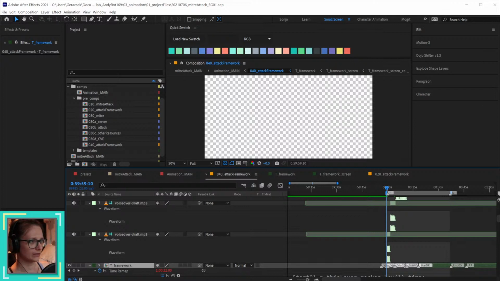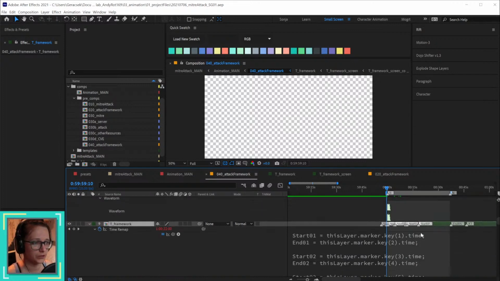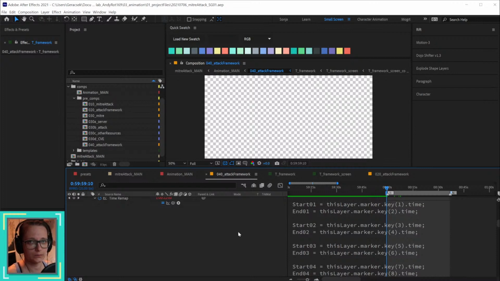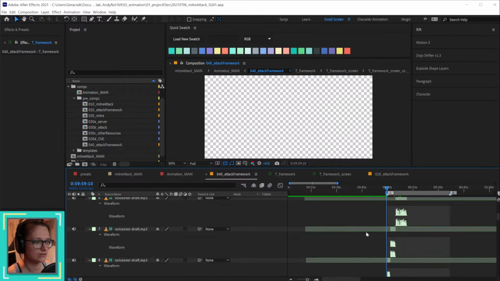Well, I also import things from Illustrator. You can still use a lot of plugins and scripts and expressions to make your workflow more efficient, especially when it comes to keyframe animation or making things just faster. Like the sequencing of layers, for example. You can do that all manually, that's not a problem, but you will be faster if you use plugins like Dojo Shifter or Motion 3, things like that.